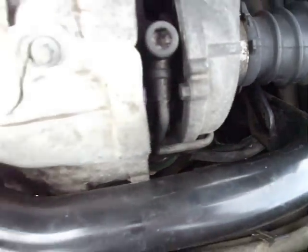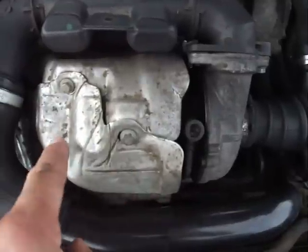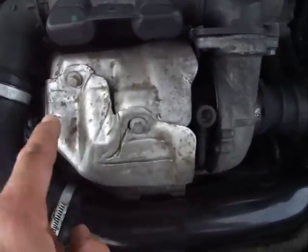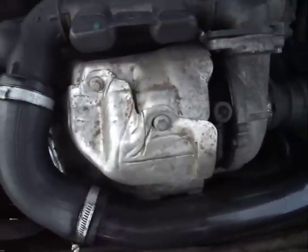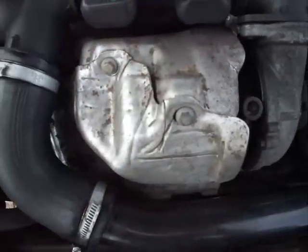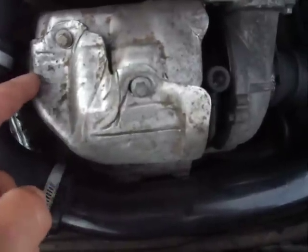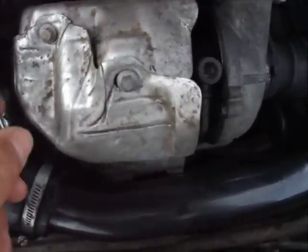When you've done that, you can then start removing the heat shield, which is held on by a number of bolts, both on the top and on the sides. They're relatively easy to get to. This then comes away. It's a bit of a struggle to actually pull it out and out of the way, but it does come out with a bit of jiggery pokery. And then you can remove this, which is the back shield. That is easily removed.